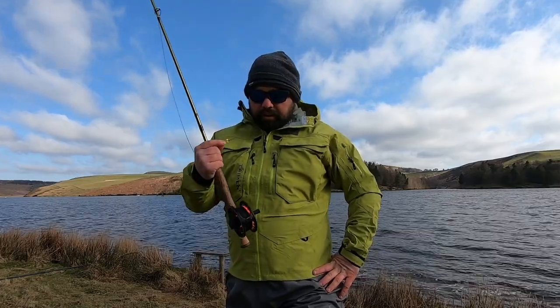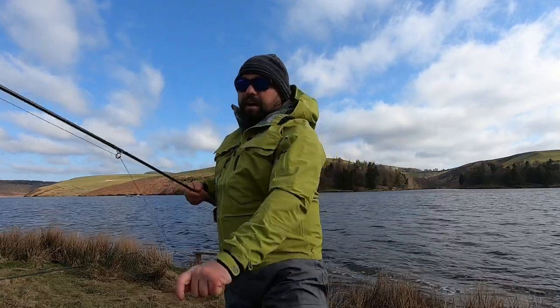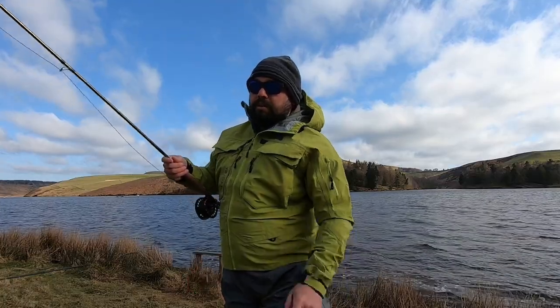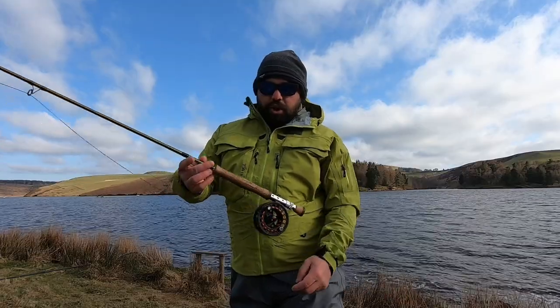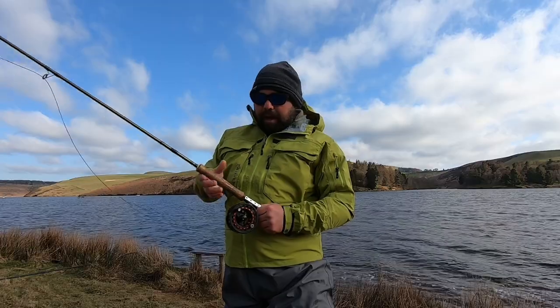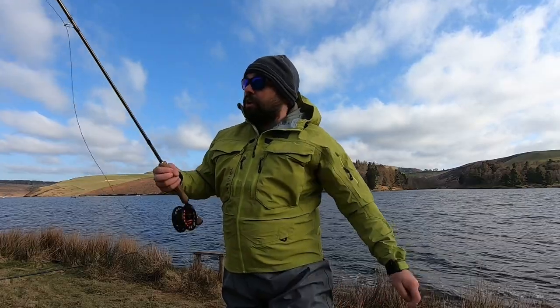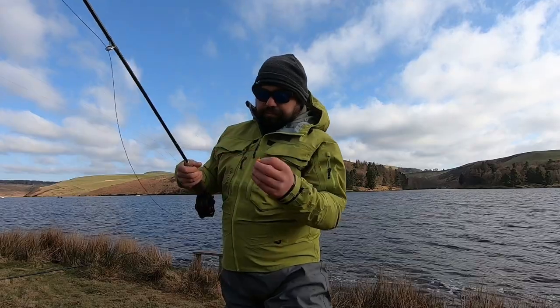It's very cold starting off, so I'm going to start with a sinking line. I've got a Di5 on, which means it sinks at 5 inches per second. And I've got a pair of lures. I've got a 7 to 8 weight rod, 7 weight line. It's a 10 foot 6 rod, because I'm a bit shorter, it just helps me keep the line higher on the back cast. Stops me getting stuck so much. I've got a 10 pound 10 foot leader.